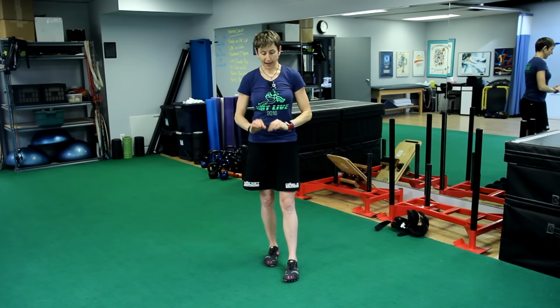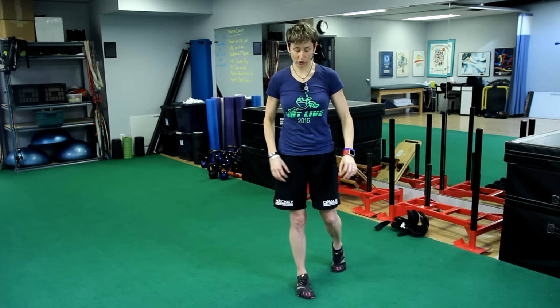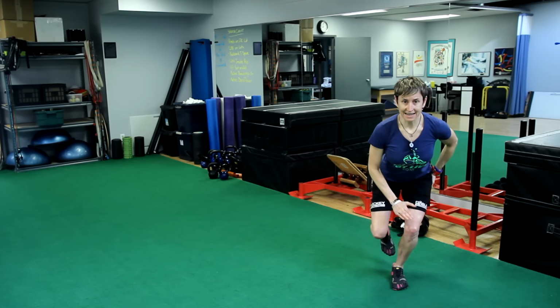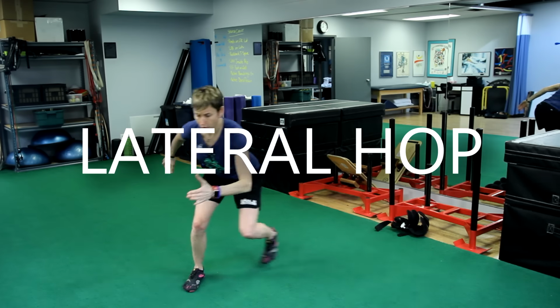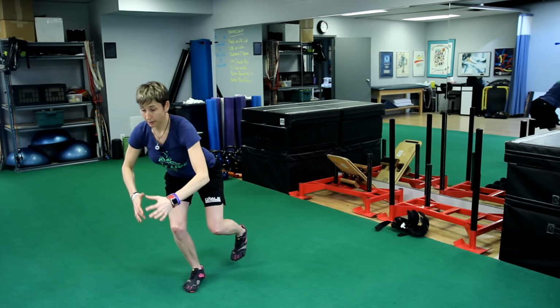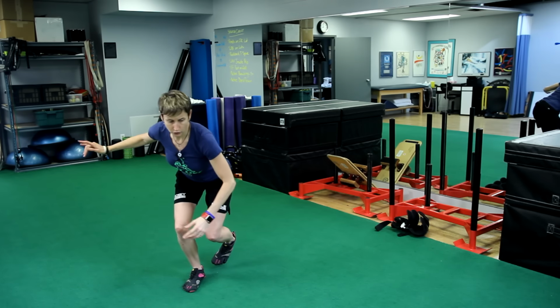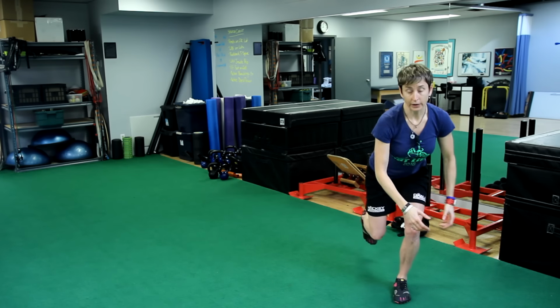Once you've perfected that, then you're going to go into a little bit of a lateral deceleration and stabilization. So you're going to start on one foot, knee bent, chest up, and you're going to lateral hop and land in that nice perfect point of balance. Again, the first few times you might be swimming a little, swim your way back to balance, and then hold it nice and stable, then push back the other direction, keeping that knee pointing straight ahead.